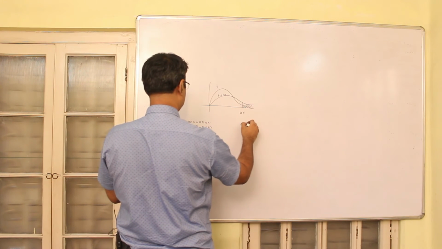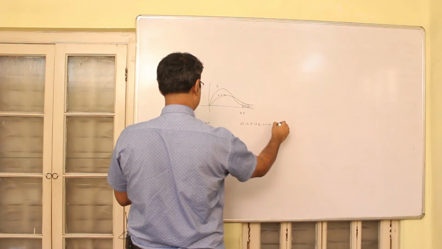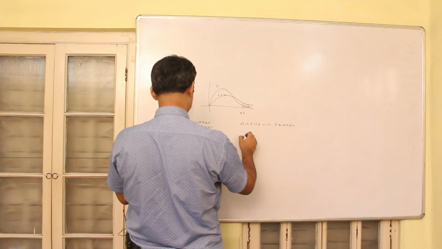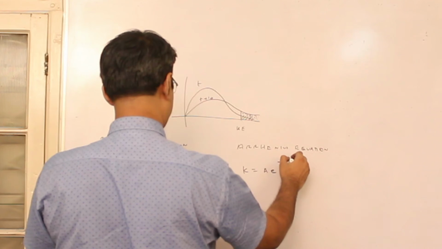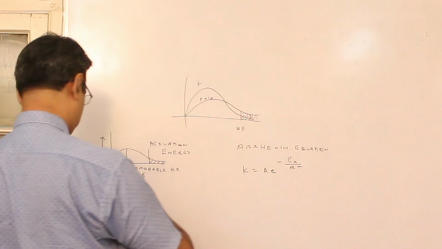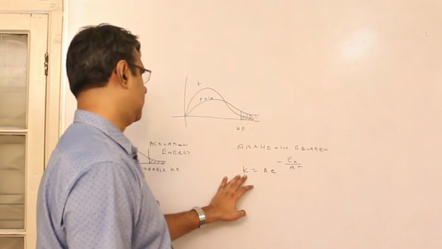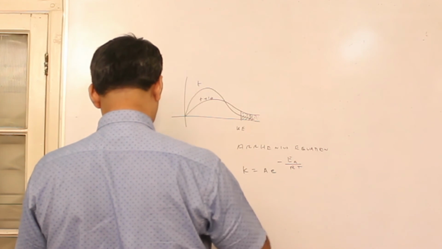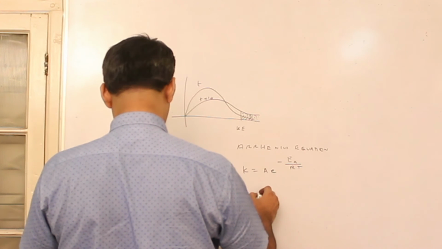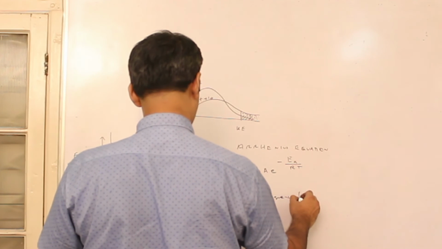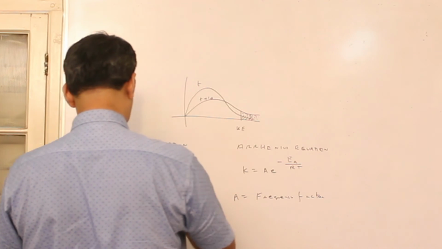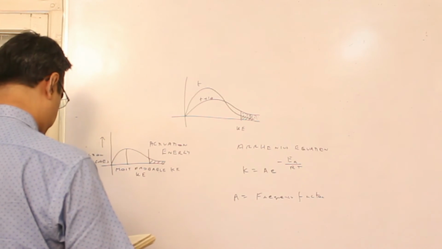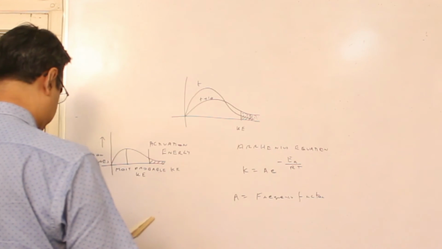So this brings us to our next topic, that is Arrhenius equation. According to Arrhenius, the rate constant of any reaction is equal to capital A. Now the thing is that capital A is known as frequency factor. Capital A basically gives us the frequency of collisions, into e to the power minus activation energy by RT.